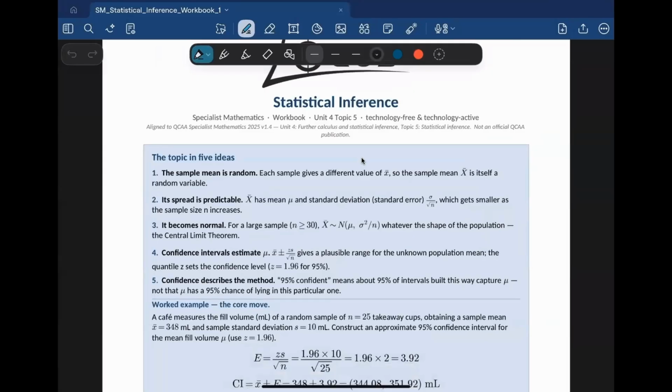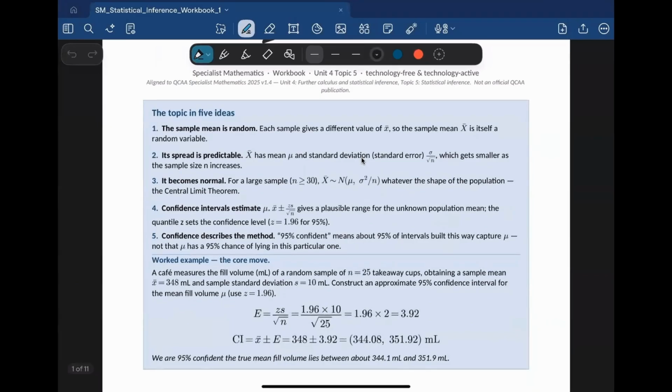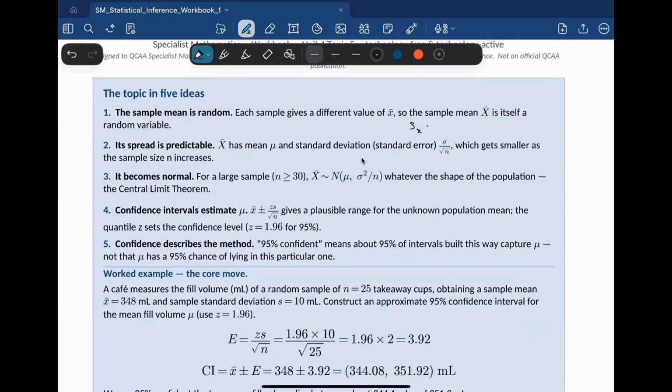So to summarize, sample mean is random. We don't know, it varies between each sample. And the sample mean, remember, it's a random variable. We're trying to see how those sample means are oriented after you take many samples, how that distribution looks like. This is the derivation, also called standard error. You'll see standard error, or you can also call it standard deviation of the sample mean.